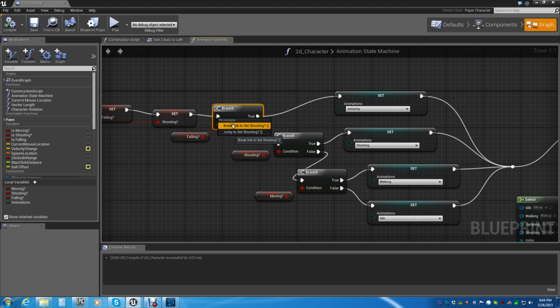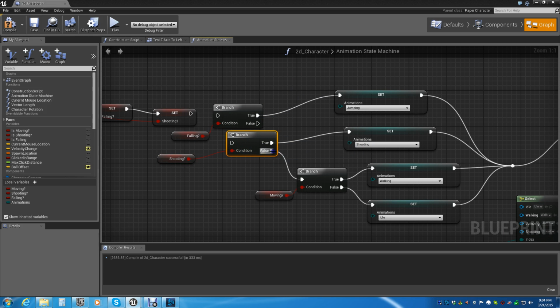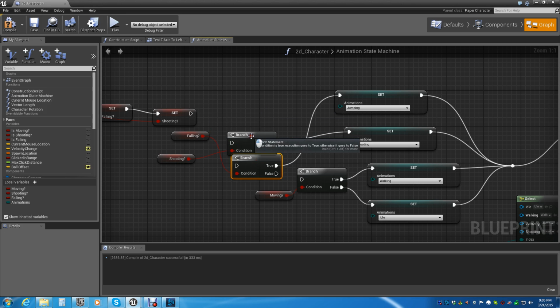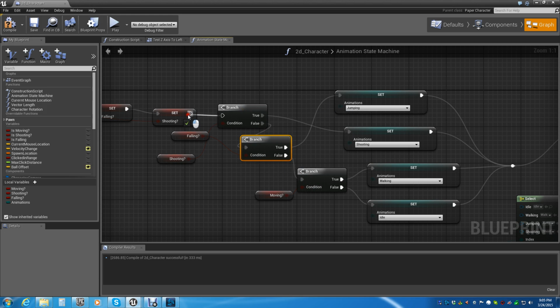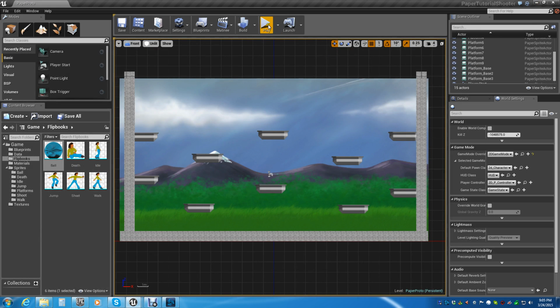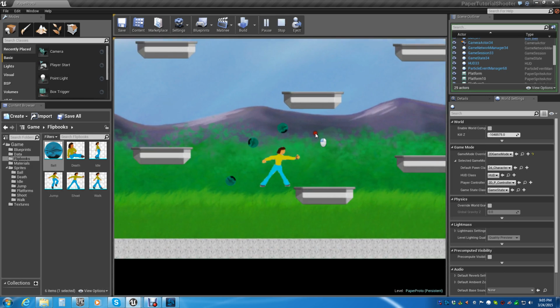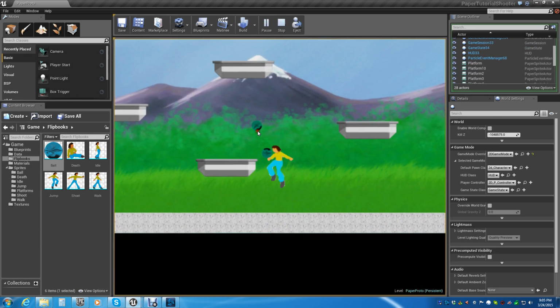So we're going to break this link for the moment. We're going to pull you out here. We're going to break this link. I'm going to drag that down and that up. Okay, so now what we're doing here is we're prioritizing the shoot instead of the fall. Okay, so if I'm shooting, I want to do the shooting animation. I don't care if I'm in the air. I don't care if I'm standing on the ground. I don't care if I'm walking. So there's my shoot animation for there. And see, when I jump, I get my shoot animation.